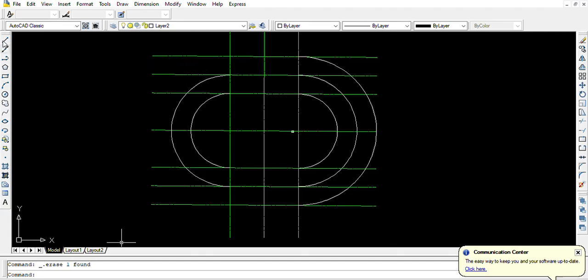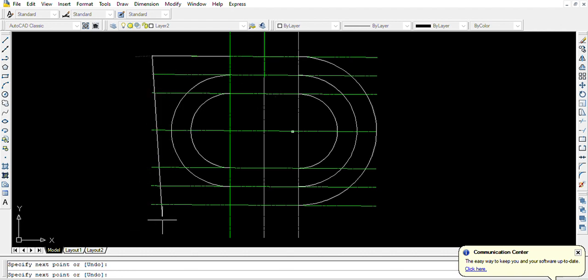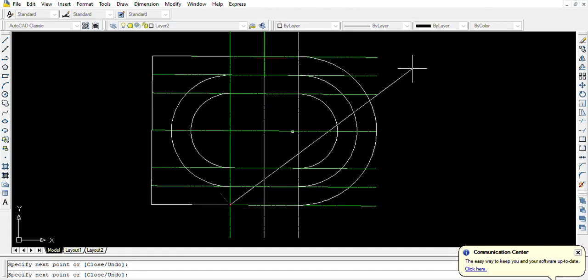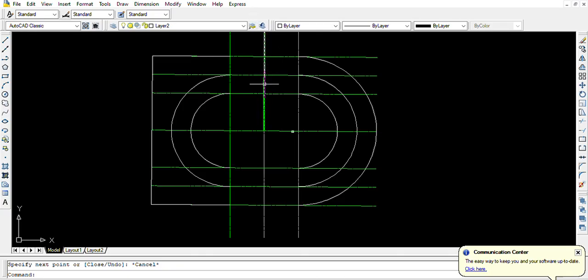So let's go and draw our line. The distance of 80, we had this one. Then at this center, from the end of this, we have a circle of radius 8, diameter 16.